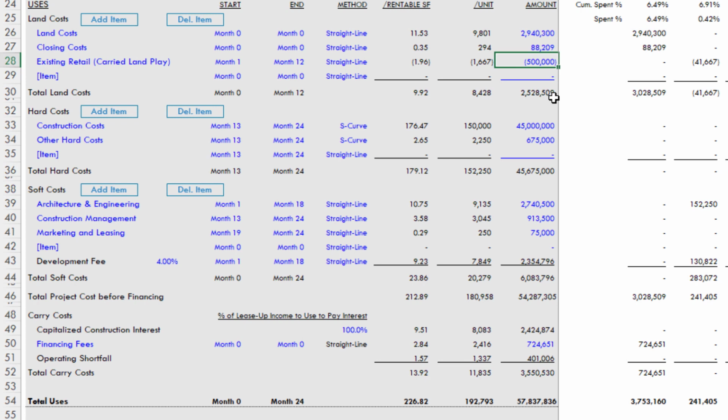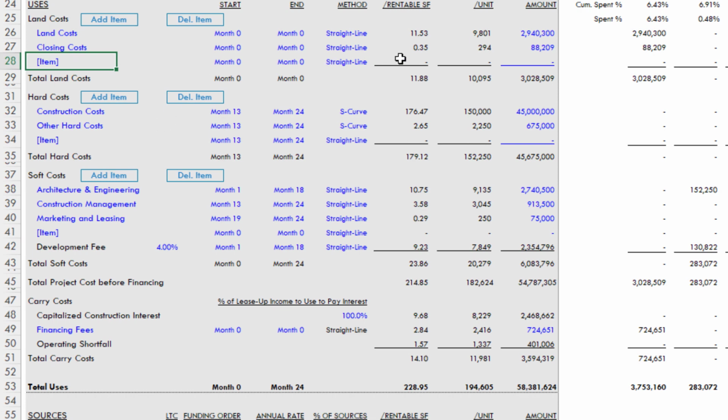The second option is, okay, I have this retail property. I'm going to add, say, an apartment component, but I'm not going to tear down the retail. That will persist. So what I would do there is let me go ahead and delete that existing retail. So now this is just purely a ground up development.